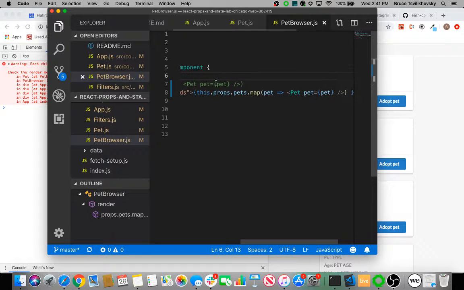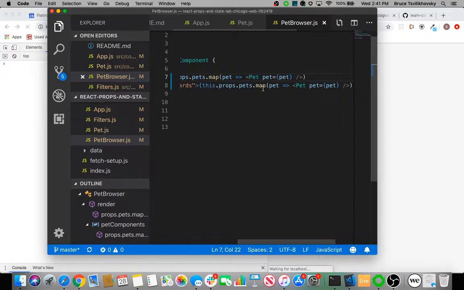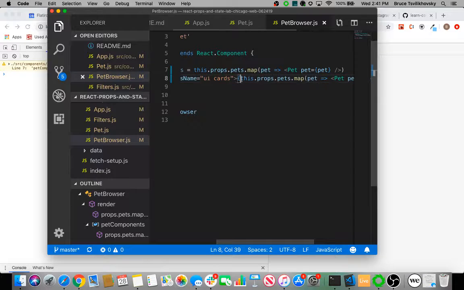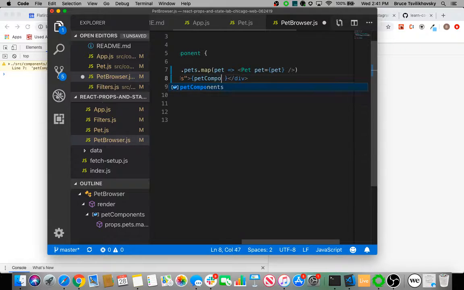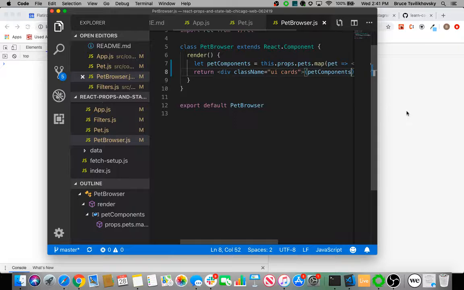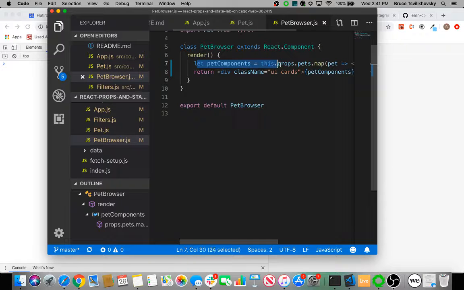But I thought, just to have less confusing stuff in my actual JSX, I just put it in its own variable. You're missing the values of the attributes, which we're going to fix right now. You mean like the pet name and gender and stuff? Yeah. Oh yeah, the key. The important part is that the return is what's going to dictate what actually gets rendered. So render gives us an opportunity to do some operations before we actually give it here. So that's what I did.